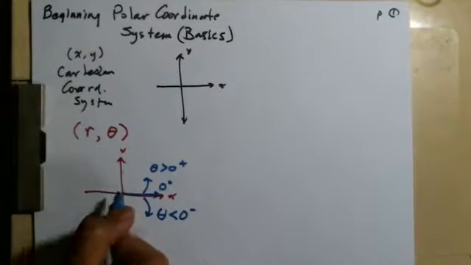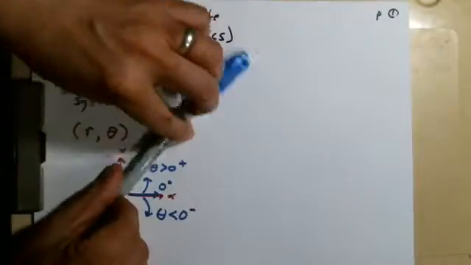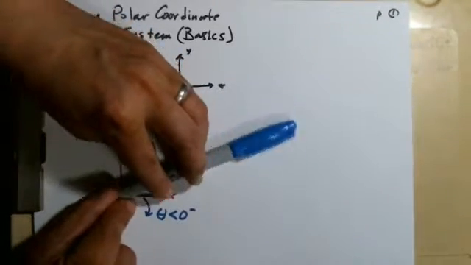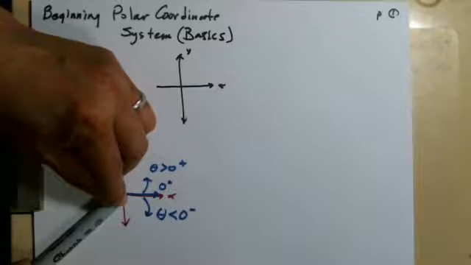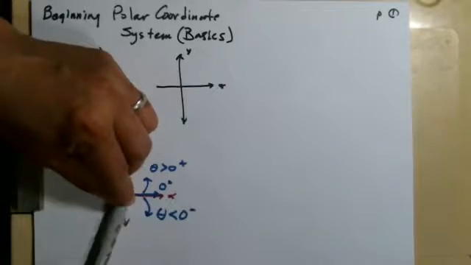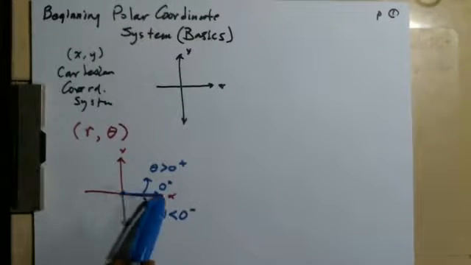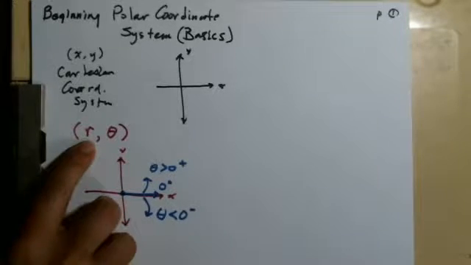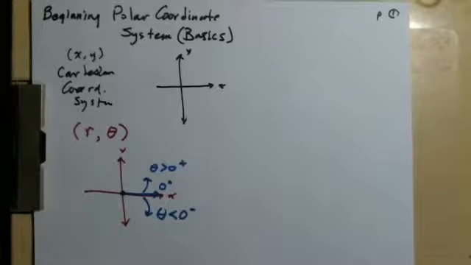So starting with the origin, which is located right over there, we're either going to rotate positive 90 or negative 90. Or positive 30, or negative, this will probably be about negative 135 degrees. So this is the coordinate system and it's being pivoted around the origin. Some other things to know is the radius. The radius is how far away from this ray that we're going. So I'll give you a simple example.